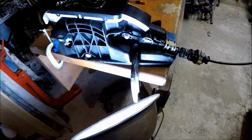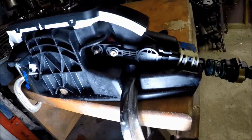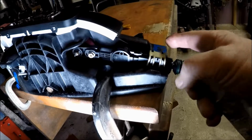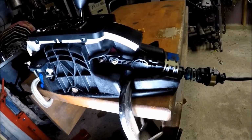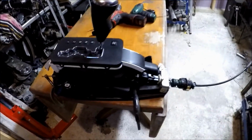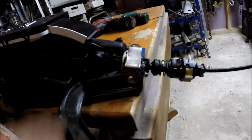Alright, so there's the cable set in its new home. I just set it in there for now. I'm going to clamp it over and we'll actuate it. I've already actuated it, all seems to be okay, so should be good. Alright, so there it is. Went ahead and strapped it here. It went down in there pretty good.